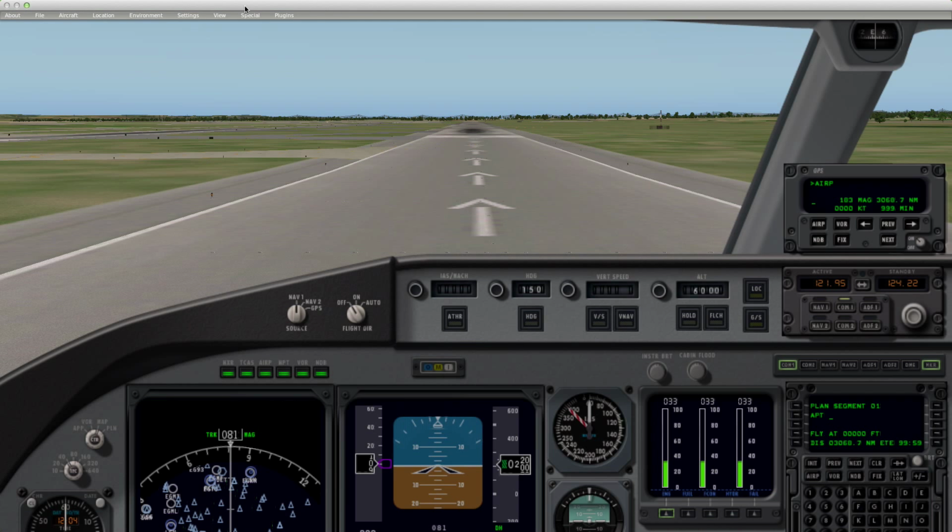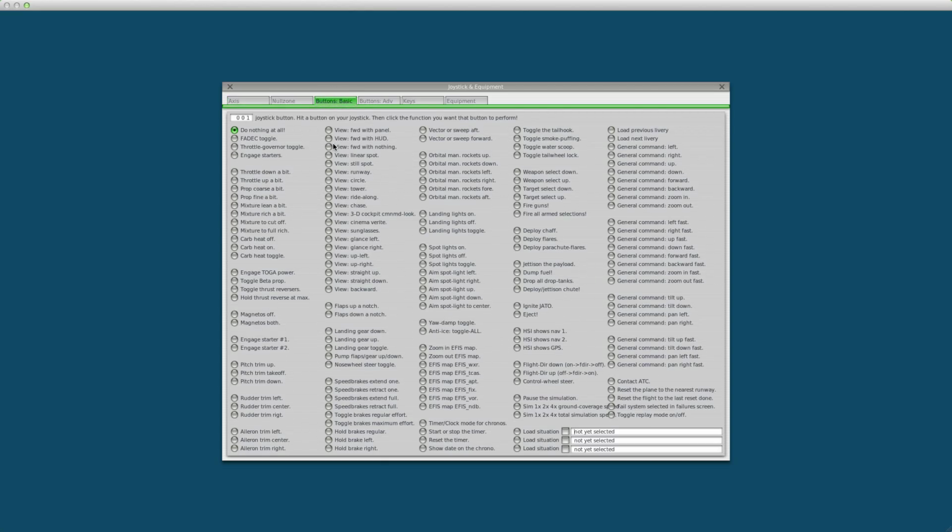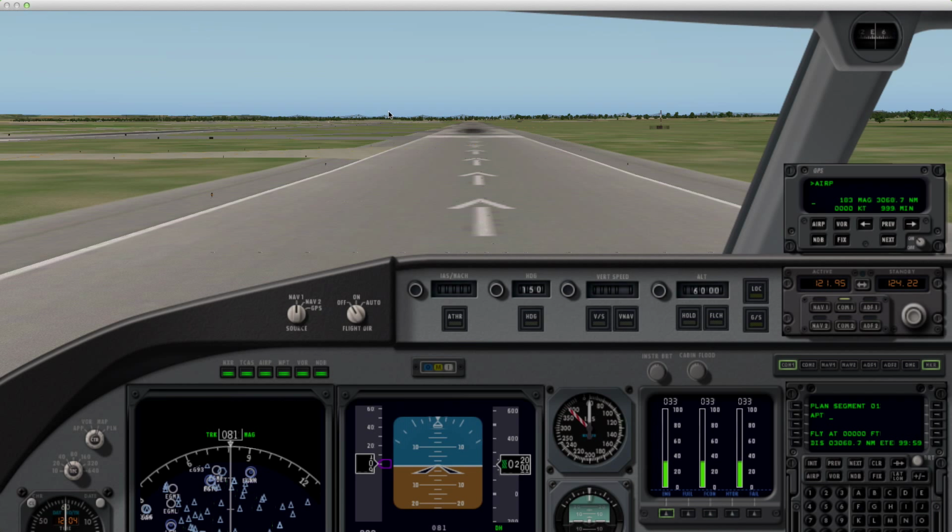If you do have a joystick and other things you want to tap on, you just press settings, joystick and equipment, and then it will all come up here. At the moment my things aren't calibrated, so I'm just going to move them around in all axes, and you'll see these green bars come up, and they should end up in the middle to show that that is center. If you don't have buttons set already, you might want to set them, but mine are already set: landing gear up, down, etc. X out of that.